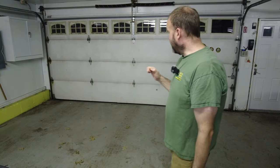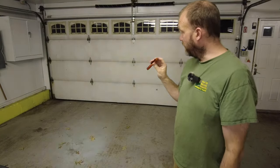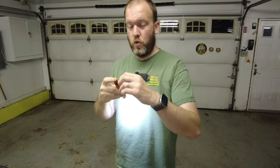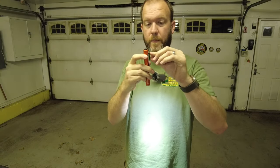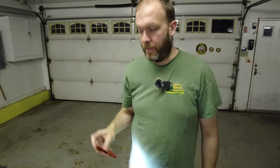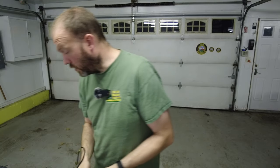Olight, they make nice flashlights. It starts off on the dimmer setting and then it warms up to the brighter setting when you push it again. It's a nice flashlight. That's it. This also had the clip goes the other way, so you clip it to the brim of a hat and have a little bit of a headlight. The Nightcore did that also.